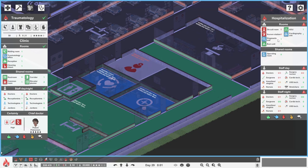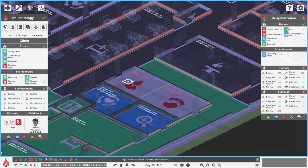It's the nurse's station that needs to be a little bit bigger because it does have all the extra kit in it. It's got all the extra bits and bobs. So I think that should be okay. So yeah, we should be able to fit quite a few desks in there. So we can have two that side, two that side.